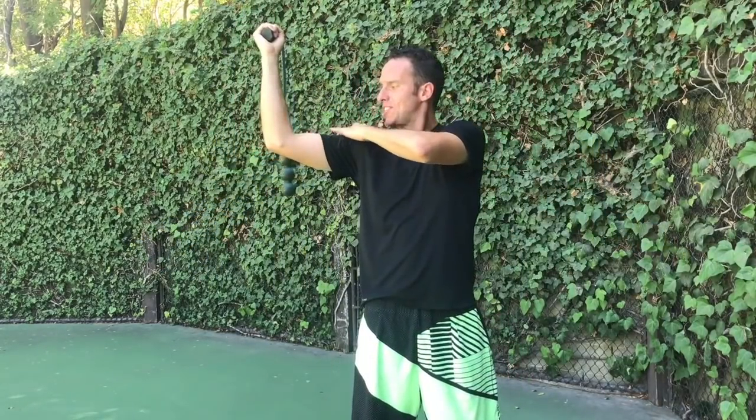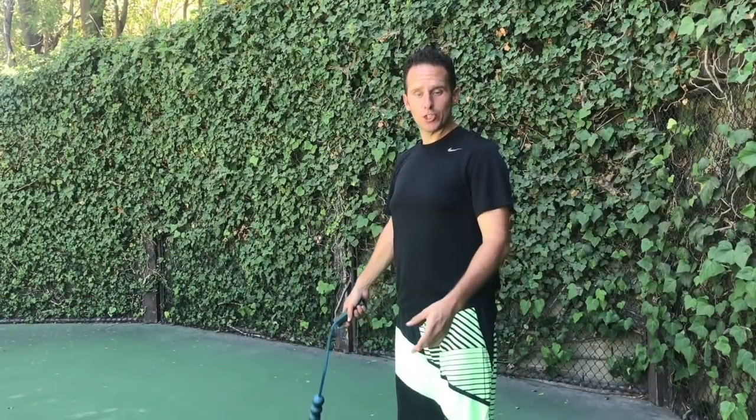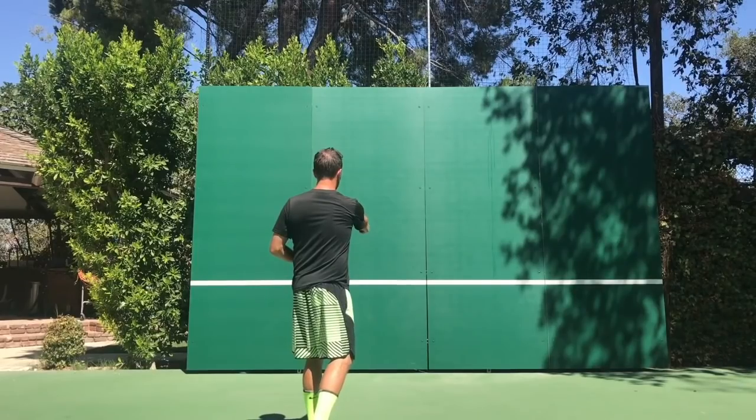You're going to find all kinds of different stuff — your wrist might be flopping open, you might have your elbow too low or too high. Remember, you want your tricep right parallel to the ground. Bonus tip 3B: we know we're going to have to toss a ball eventually, so now I want you to practice the motion with your tossing arm. So we've got our pendulum going, we take our toss, and we let the balls hit us right on the back.